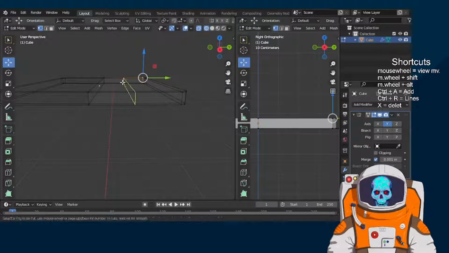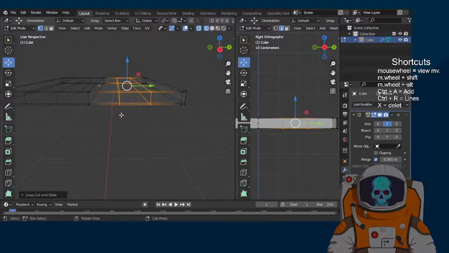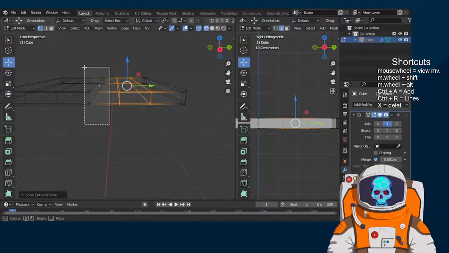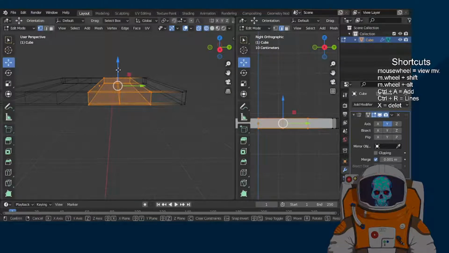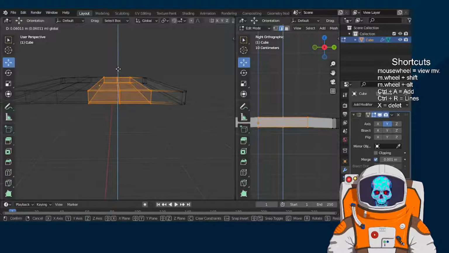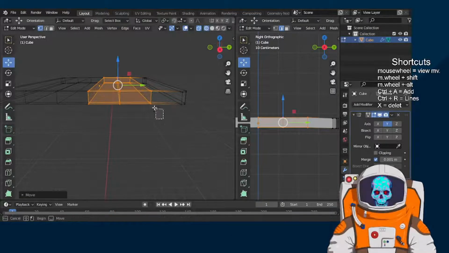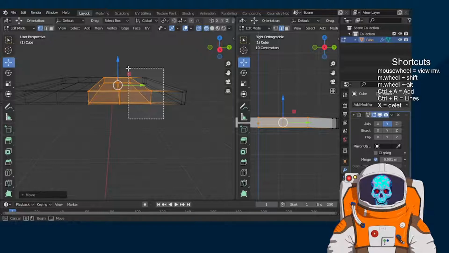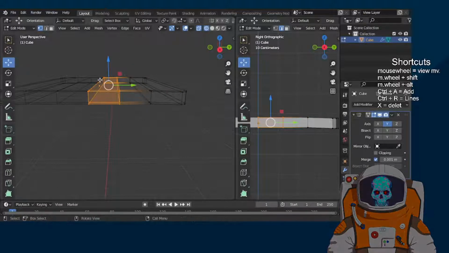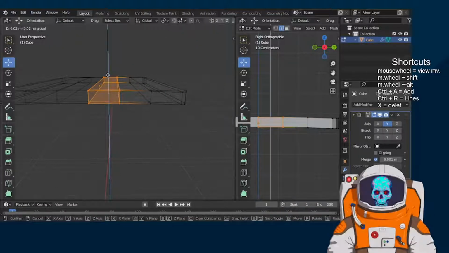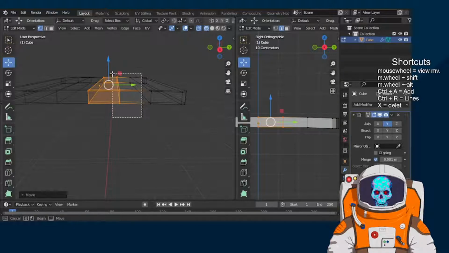First I am going to Ctrl R, I am going to make two lines, and I'm going to select all this. I am going to lift it a little bit. I am going to deselect this with Ctrl drag click. Then I lift this a little bit.